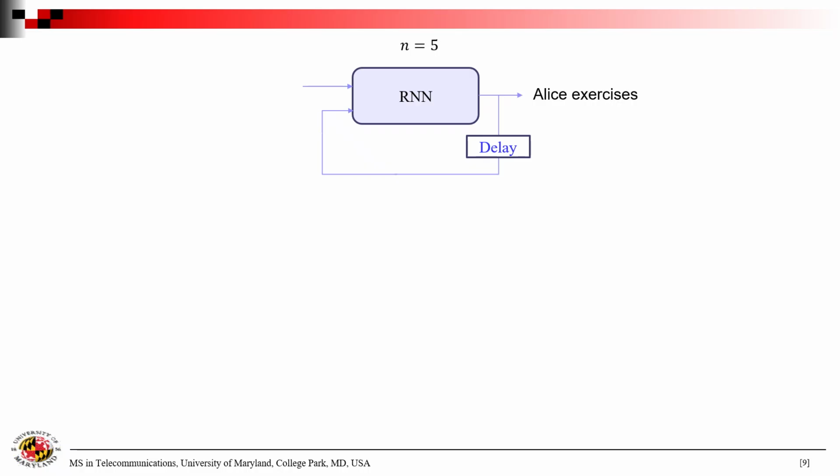Now, for day equal 5, the Alice exercises becomes the feedback from yesterday, and on day 5, Alice wakes up feeling normal, which means that she follows her regular routine. And her regular routine says that the day after exercising, if she wakes up feeling normal, she would sleep. So the output for n equals 5 is Alice sleeps.